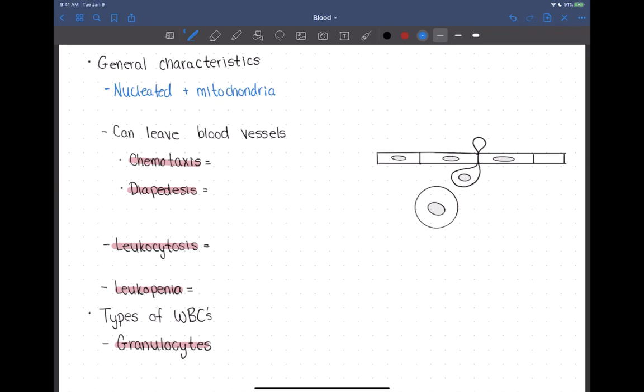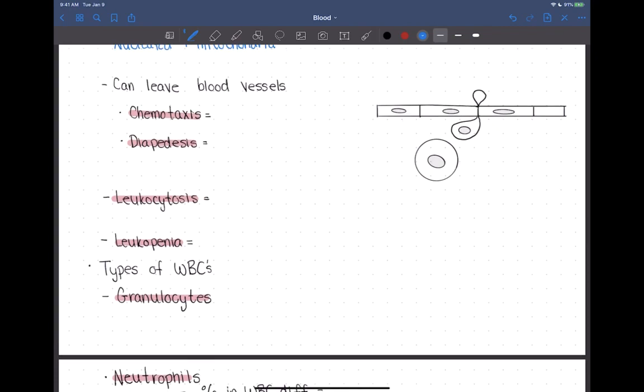They are also 2 to 3 times larger in size than a red blood cell. However, they're a very small fraction of the blood volume, so less than 1% of blood is made up of white blood cells. All right. Okay, so a couple terms. White blood cells are unique compared to red blood cells because they do have the ability to leave blood vessels, and obviously that's important for their function. If they're going to the site of some sort of infection, they need to be able to get out of the blood and go there.